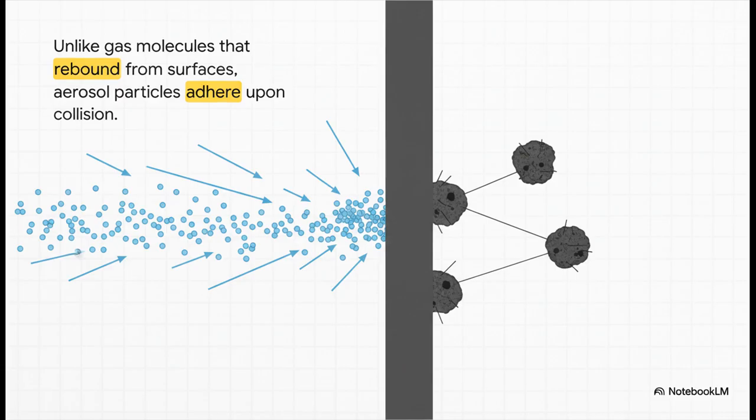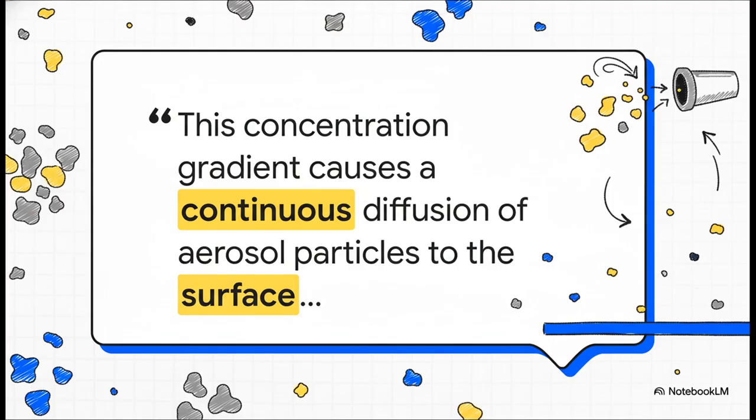This means that right at the surface of any wall, the particle concentration is effectively zero. So what happens when you have a wall where the concentration is zero, right next to air that's full of particles? You create a steep gradient, and as Heinz puts it so well, that gradient acts like a vacuum, sucking particles out of the air and onto the surface where they get stuck.